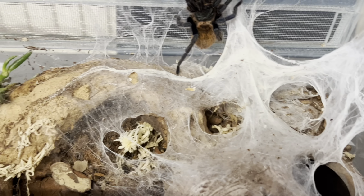Being nice. How gentle was that? There we go. Let's get my in and have a look. You see, they've gone and found a little crevice or something that they can hide in, and then start webbing up everywhere.